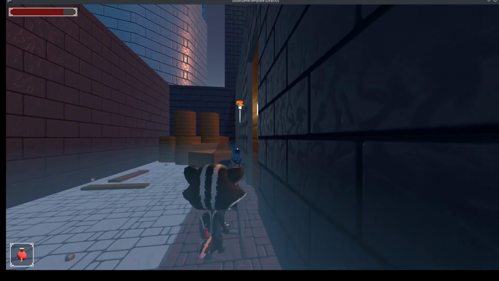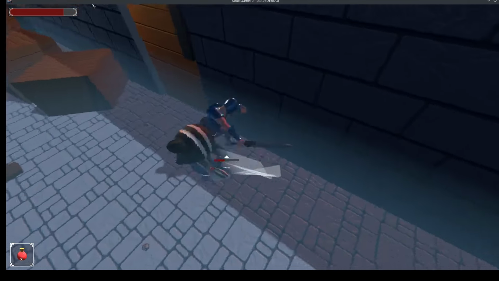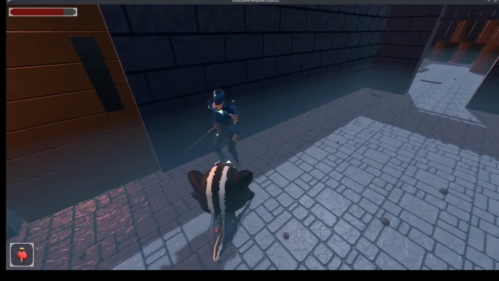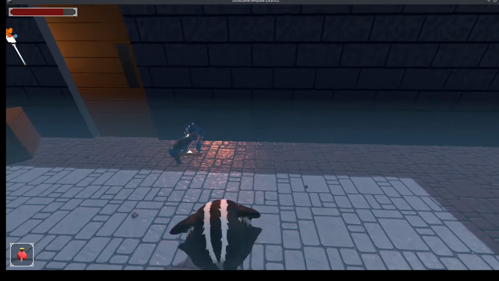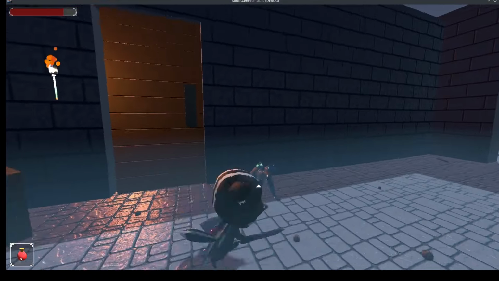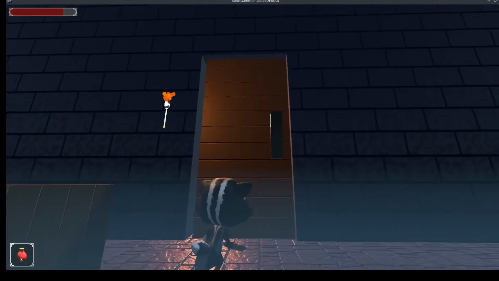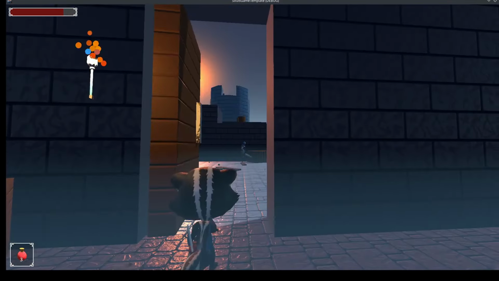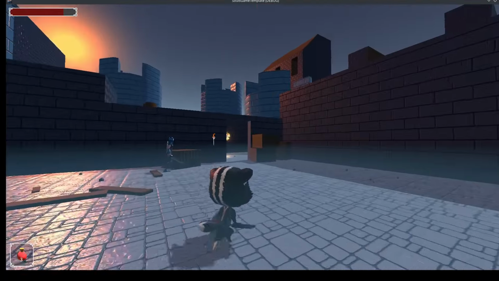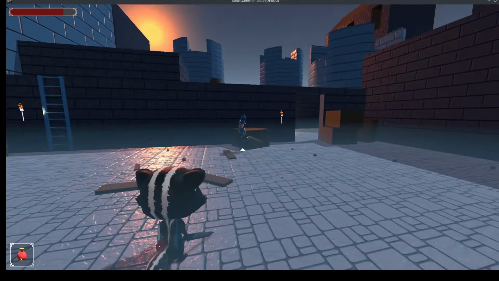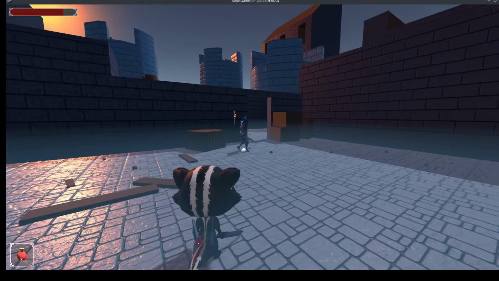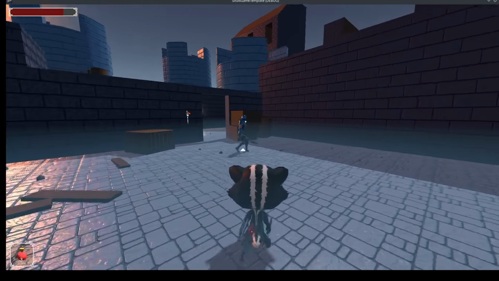My targeting system is not... There it goes. It's like it wasn't detecting it for some reason. Oh, probably because of my eyeline. My different scale changed the eyeline pretty significantly, so it's possible that's why I wasn't able to target him so easily. The scale is throwing some funny wrenches into the plan, but this is a pretty drastic half-size character, so I'm actually pretty happy with how this is going.